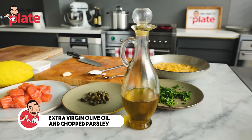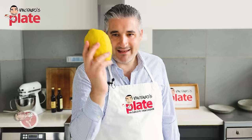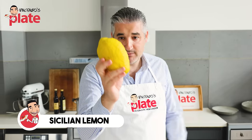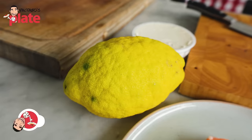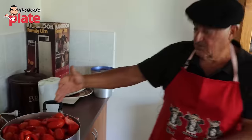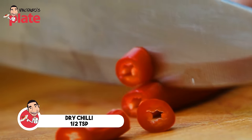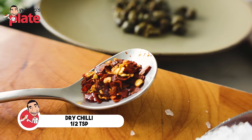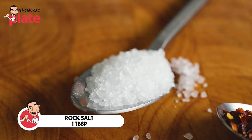Extra virgin olive oil, parsley, and here I have a beautiful Sicilian lemon, the biggest lemon I ever seen. The seeds came from Sicily 50 years ago. This lemon is from Filippo's garden, okay? Filippo is my friend, the master of tomato sauce. Then we need some chili. You can use fresh chili, or you can use 1/2 teaspoon of dry chili, and rock salt for the boiling water.